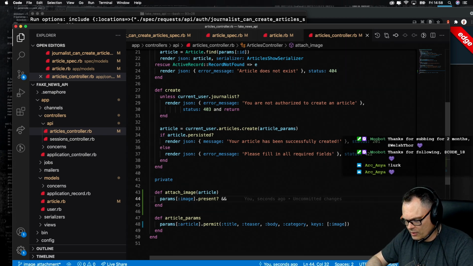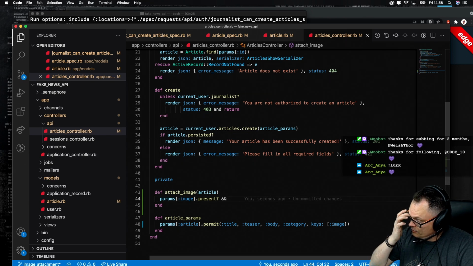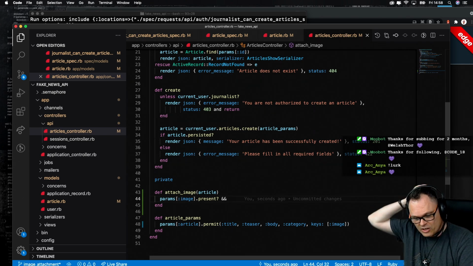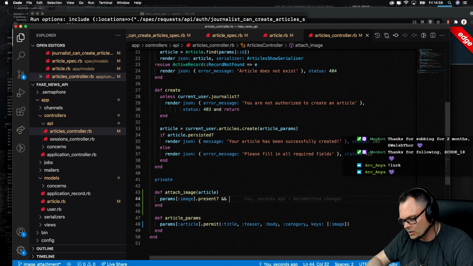So we want to make an extraction of this functionality to a service that I usually call the decode service, because we're decoding the image one way or another.